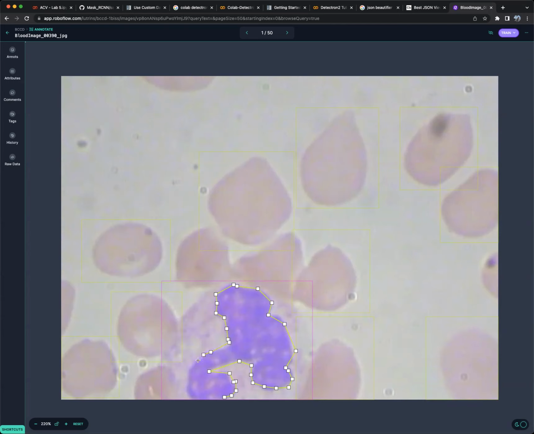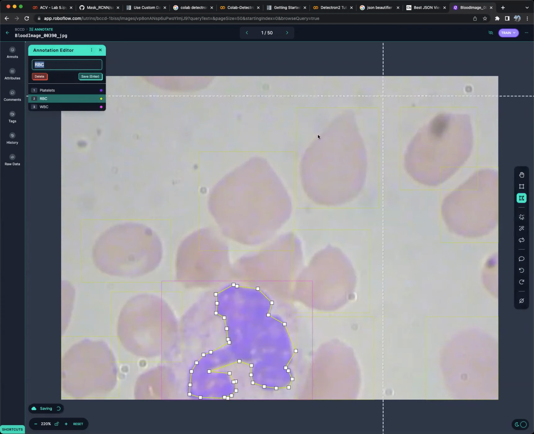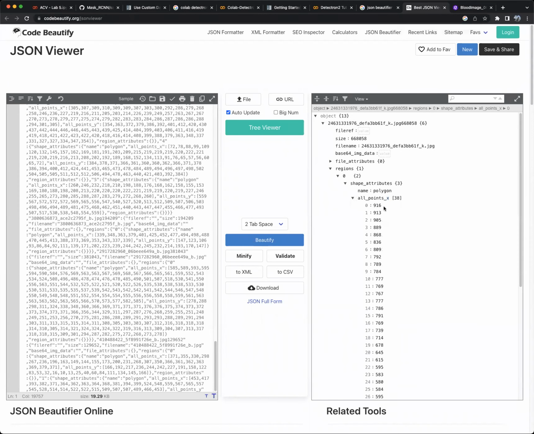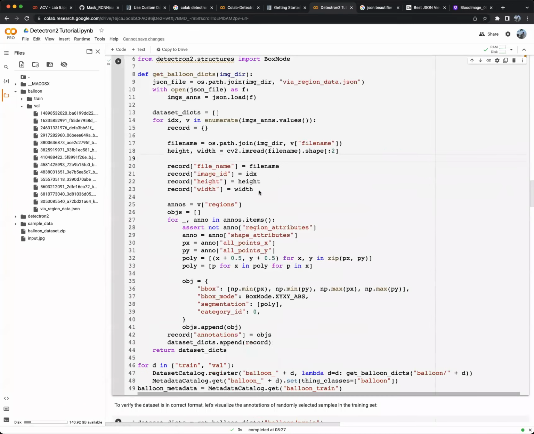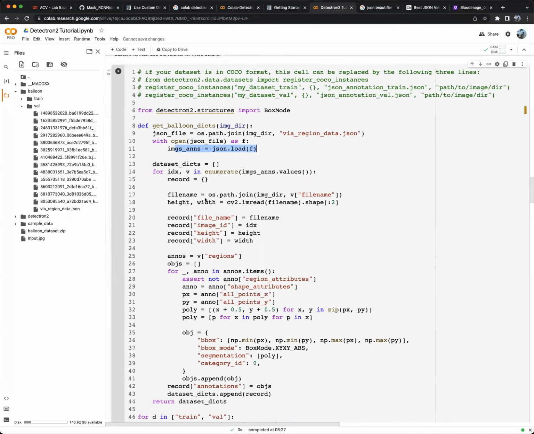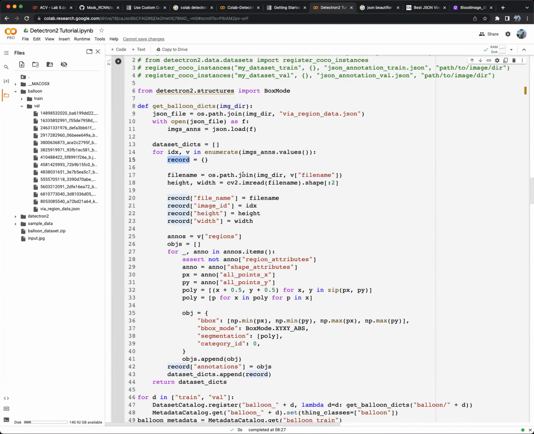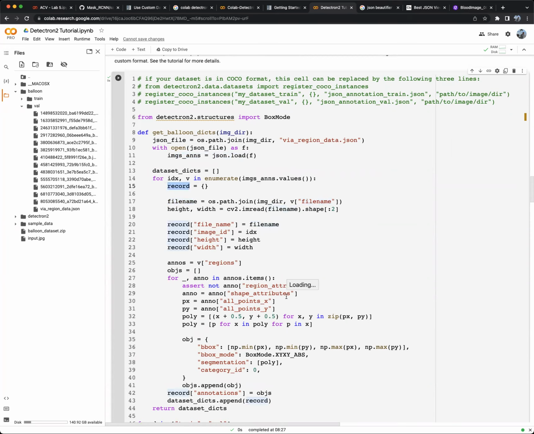And the most important thing is that they will be followed in order. So please do not mess around with the order of these points. All points Y will have the Y coordinates of the exact same points, also in order. So this is point number 1, which has 916 in X and 515 in Y. And in your code, you will have to read exactly what we just said. You will have to read the JSON, get the file name, and create a big dictionary of annotations that you will be feeding into your model.